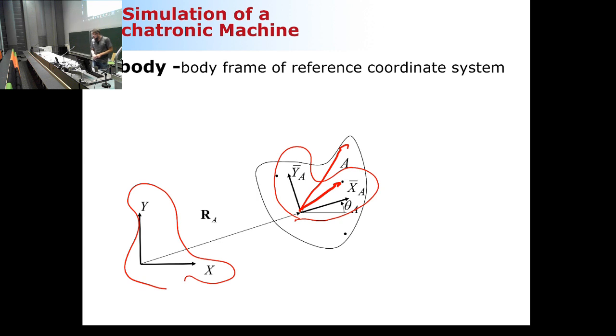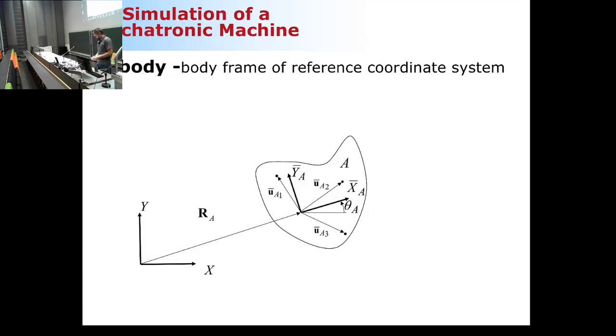Okay. Now, this is a concept. So I can describe a particle. Again, remember my overall objective, the mission, the reason that I'm doing this: I want to describe all the particles with respect to my global coordinate system, this coordinate system. And now I'm doing that with two steps. I'm first introducing the vector that starts from the origin of the global coordinate system, and it ends at the origin of the body reference coordinate system. So that's halfway done. I'm not yet there, but I'm very close to it.